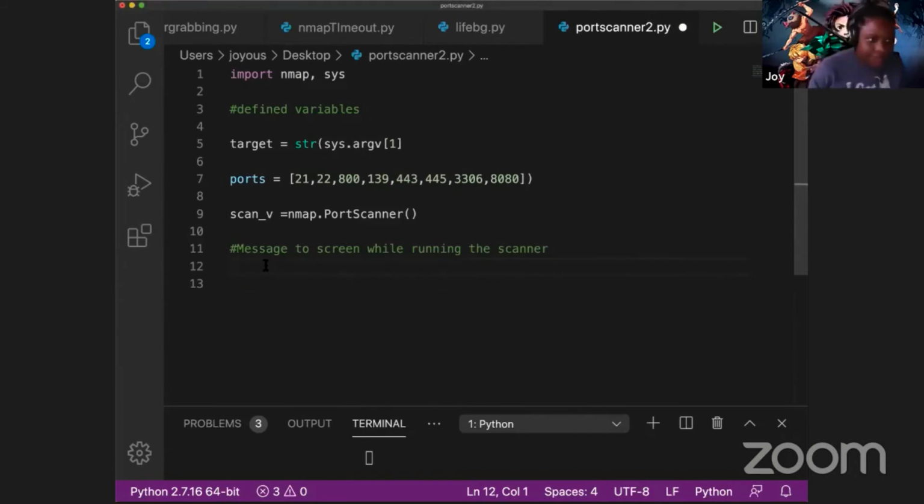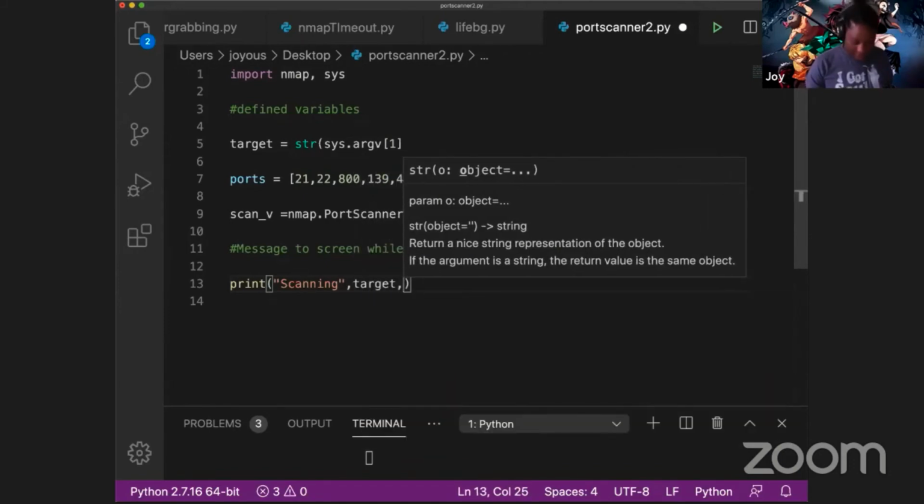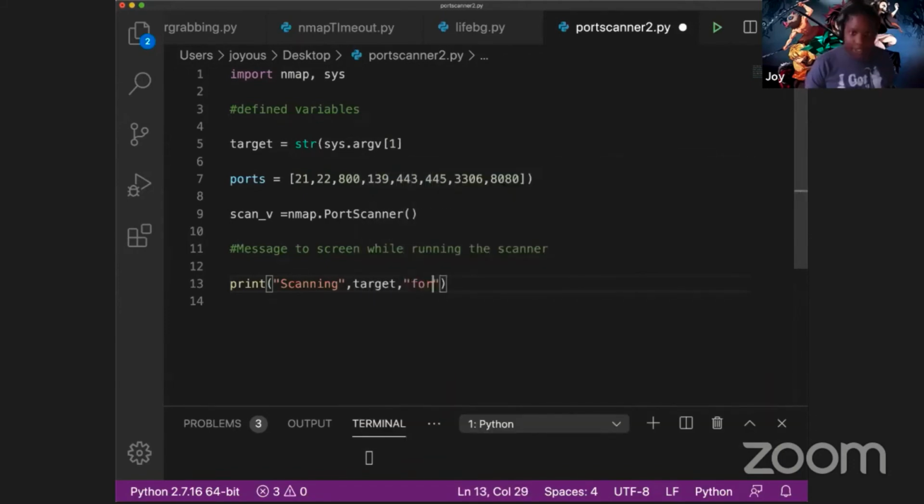Okay, cool. All right, so what we want the screen to say is we're going to print something simple: scanning. We want to scan the target for ports.